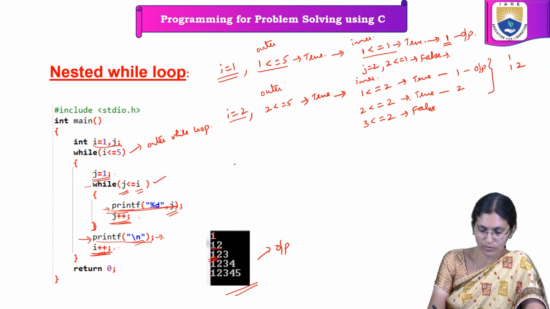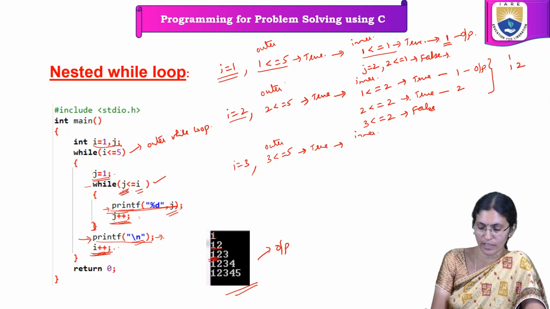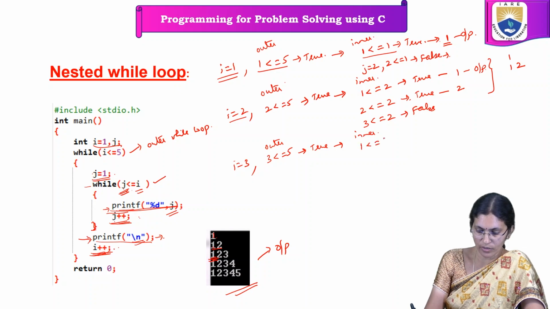Now i is equal to 3. Here again the outer loop condition will be checked. 3 is less than or equal to 5, so this is true. Therefore it will check the inner loop while condition. Again j is initialized to 1 here. 1 is less than or equal to 3, so this is true, and 1 will be printed.